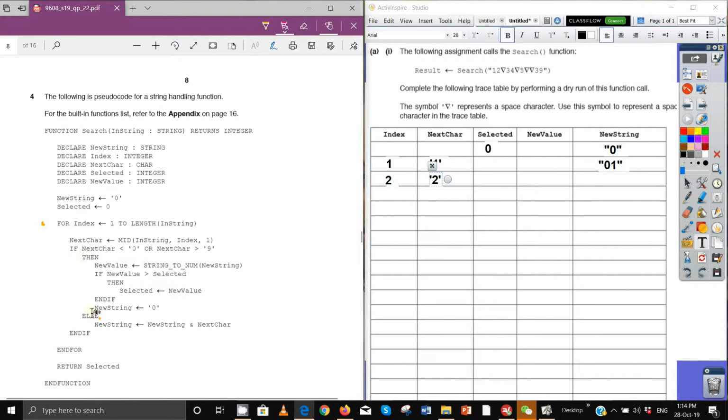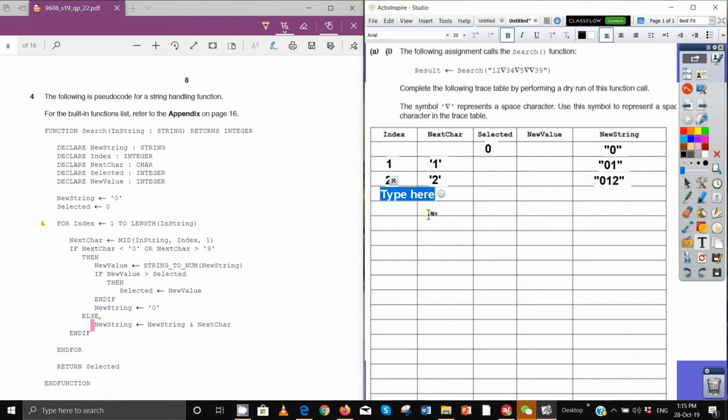So for the else part, we'll execute this one, which is basically get your new string and concatenate the next character to the new string. Okay, so the last new string was 0, 1, and the next character is 2. So we can concatenate 0, 1, and 2 together. So we'll have something like string 0, 1, 2, and that's what we're going to have as our next new string. Okay. You continue going through the same process.